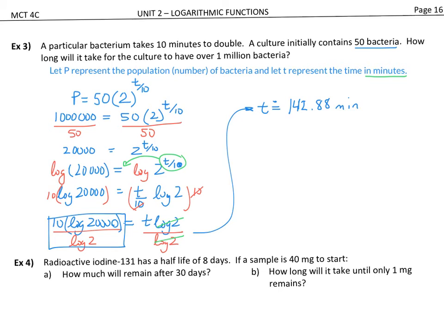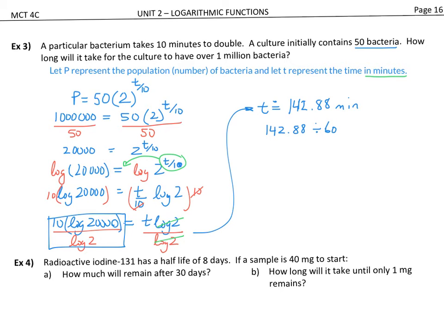Okay? Now, we wouldn't normally say, well, it takes 142.88 minutes. We're going to say it takes 2 hours and something here. So we're going to change that time into its hour form, or at least find out how many hours we would have out of that. We're going to see how many groups of 60 minutes will fit into that.